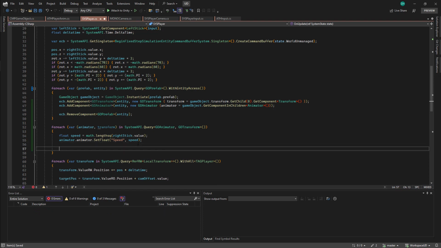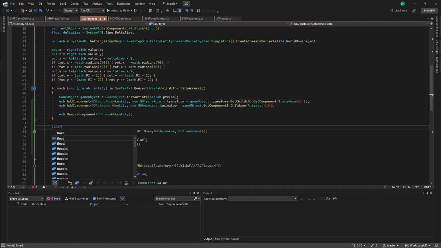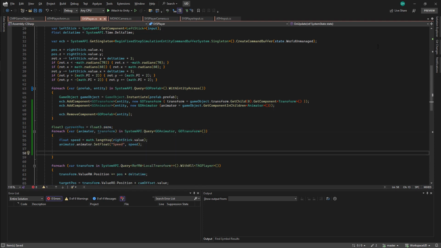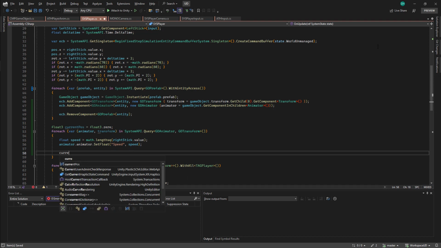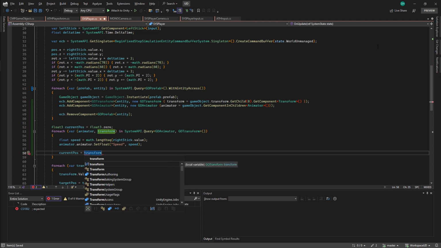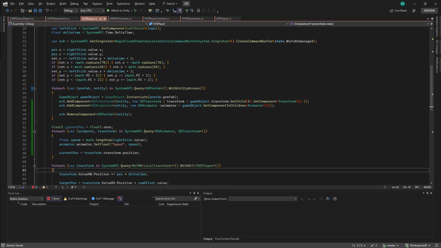And the next thing that I want to do is get the transform from this animation. I'll need a variable to store this in, and this will be a float3, which I'll call currentPosition. I will initialize this with a zero vector, so this will be initialized with float3.zero. I'll set this current position from my transform. CurrentPosition equals, and we'll set this with transform.transform.position. So this should store the position of the animated character.